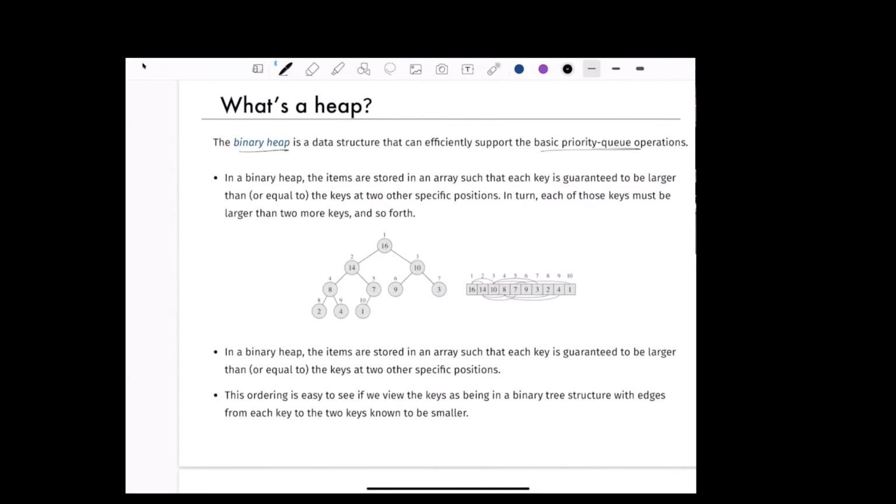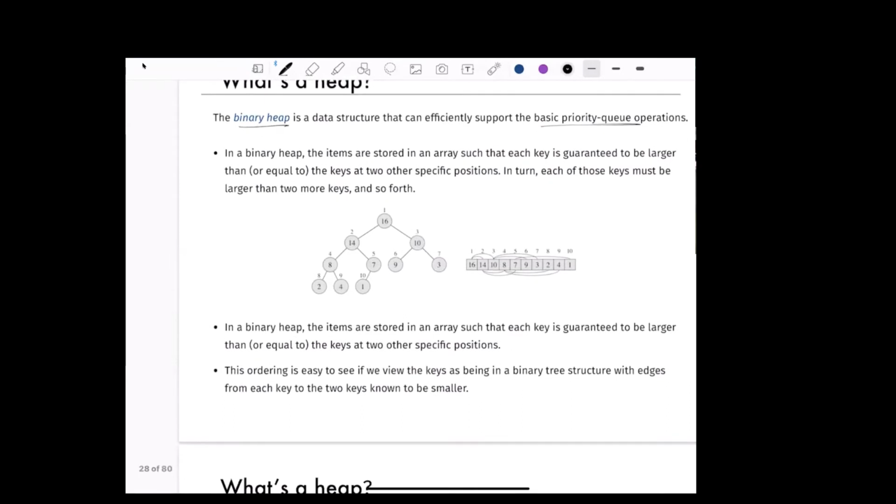So notice what's happening here. We'll be storing this in a plain old array of, let's say, integers. Usually comparable objects, but let's stick with integers for simplicity. It's easy for us as human beings to visualize these operations, like the structure of it, in a tree. A tree is simply an aid for us to visualize a heap. Inside the computer, the heap is represented as just a plain old array. Let's say we want to store these 10 elements inside a heap. So we allocate an array of 10 elements.